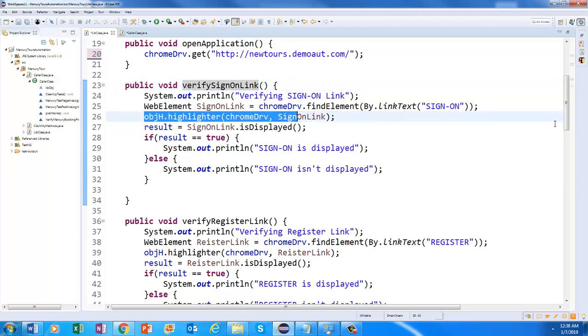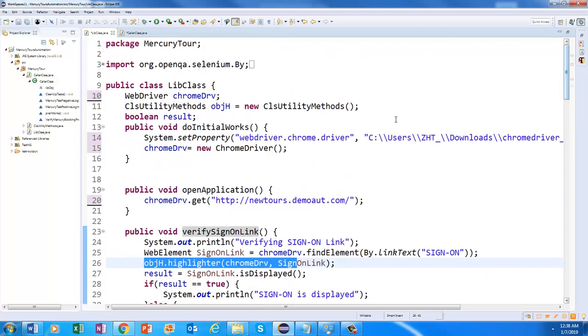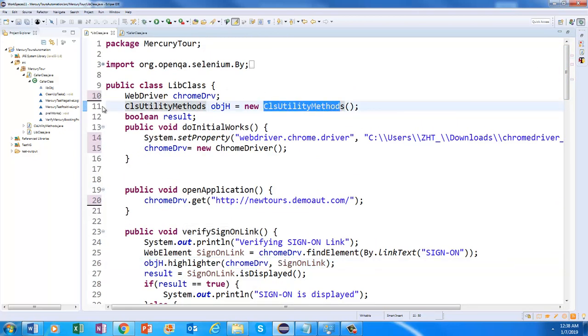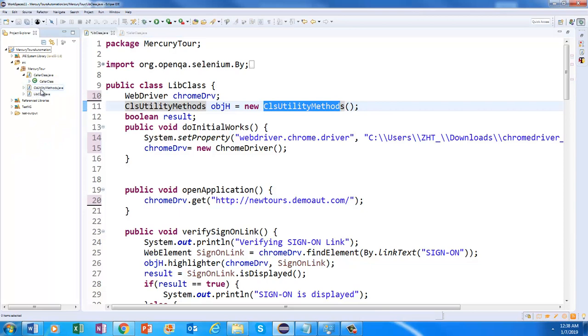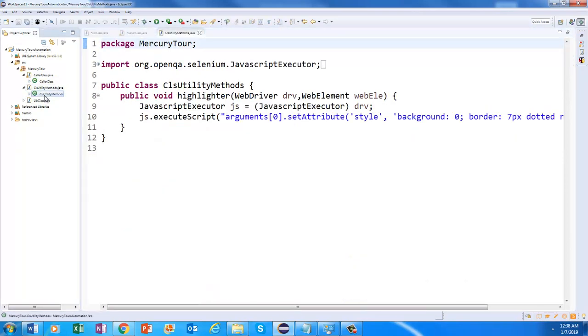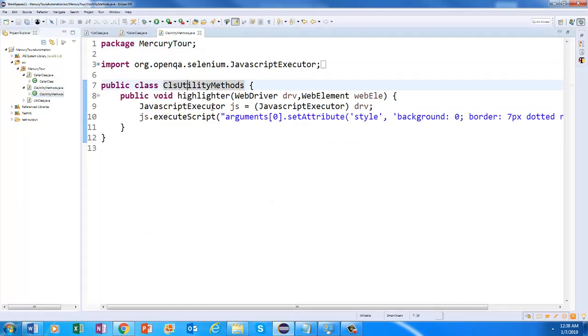I have declared an object of this class. I have a class CLS utility methods, and inside that one I have a highlighter class.